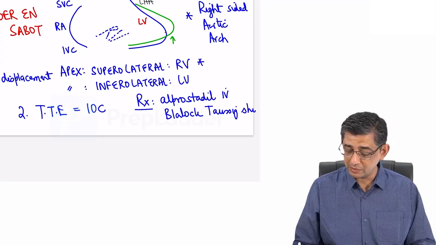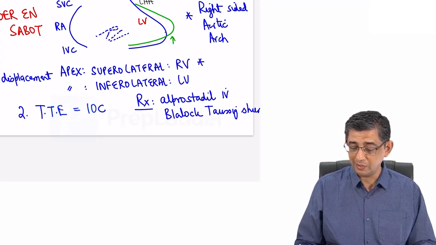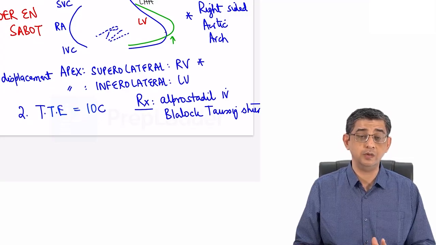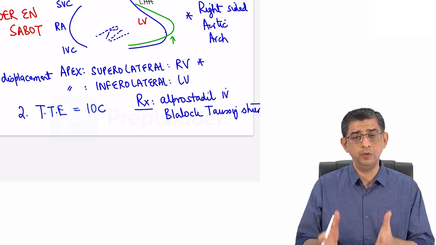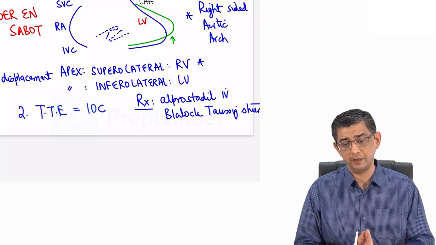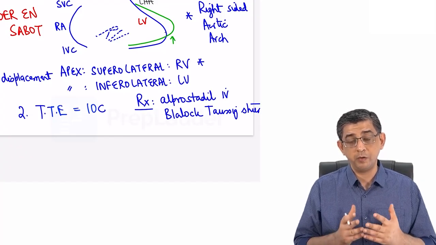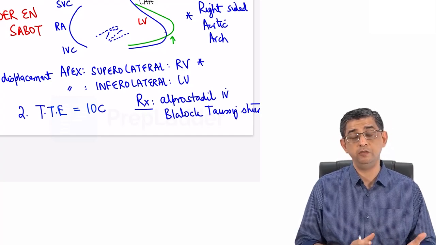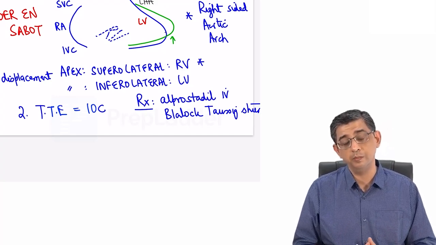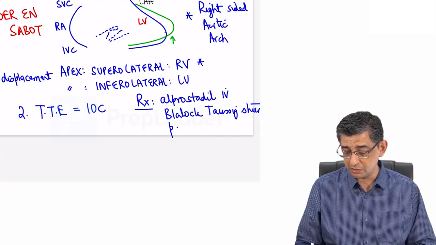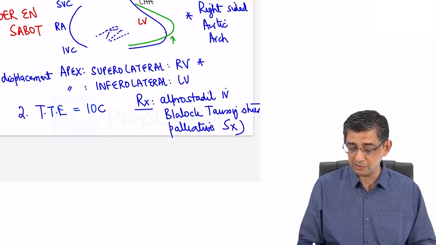That is going to increase the pulmonary blood flow. That is going to ensure that at least some oxygen reaches the systemic circulation, because more blood going to the lungs means more oxygenated blood reaching the left side of the heart. So that will provide more oxygen to the cells which are starved of it, and therefore the growth of the body would be normal. Please remember, Blalock-Taussig shunt is not a definitive procedure. It is a palliative surgery that is done in this case.